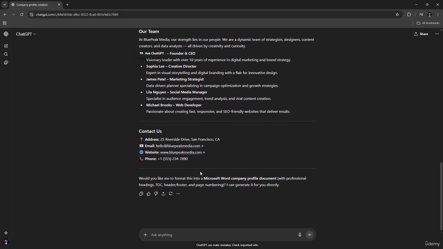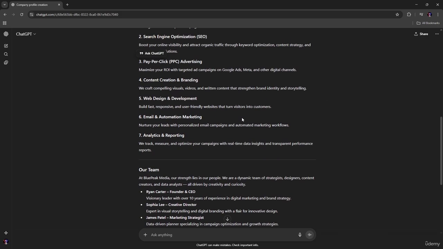So that's your foundation, but we can take it further. Also, if you don't like it, you can easily rephrase it using the try again option over here. You can use a different one and you'll get another version of the about section.